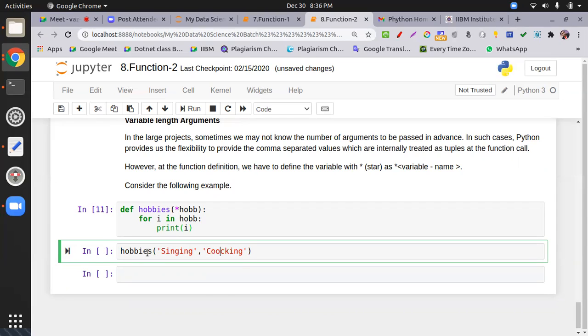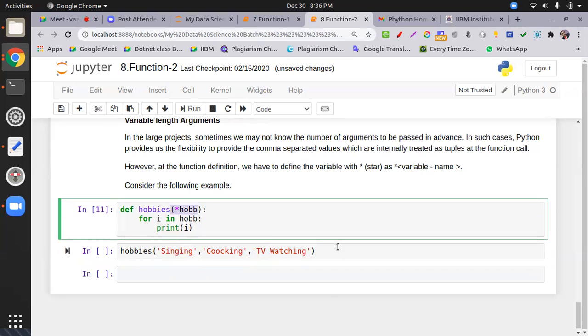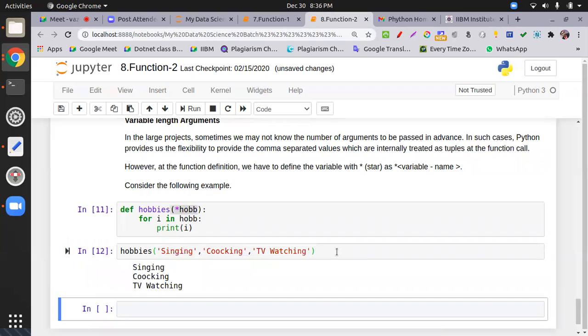Then television, TV watching. My intention is that I am putting three parameters here, and they will be stored here. When I run this, it will accept and give you singing, cooking, like that.